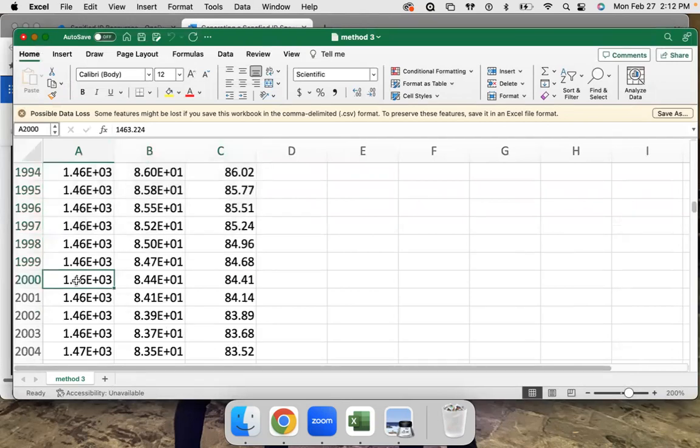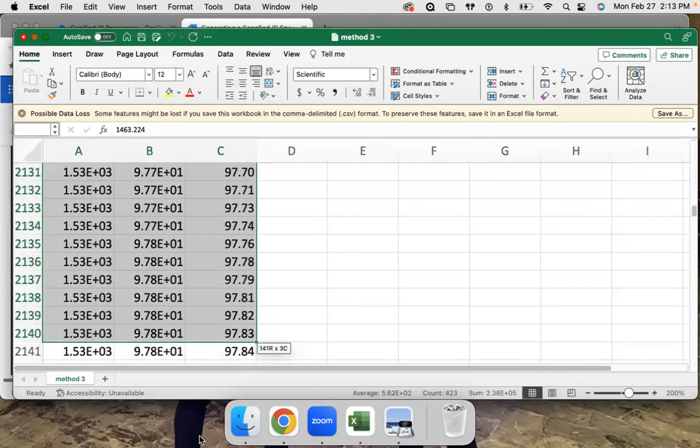And then we're going to do it from 2,000 all the way to 3,999.